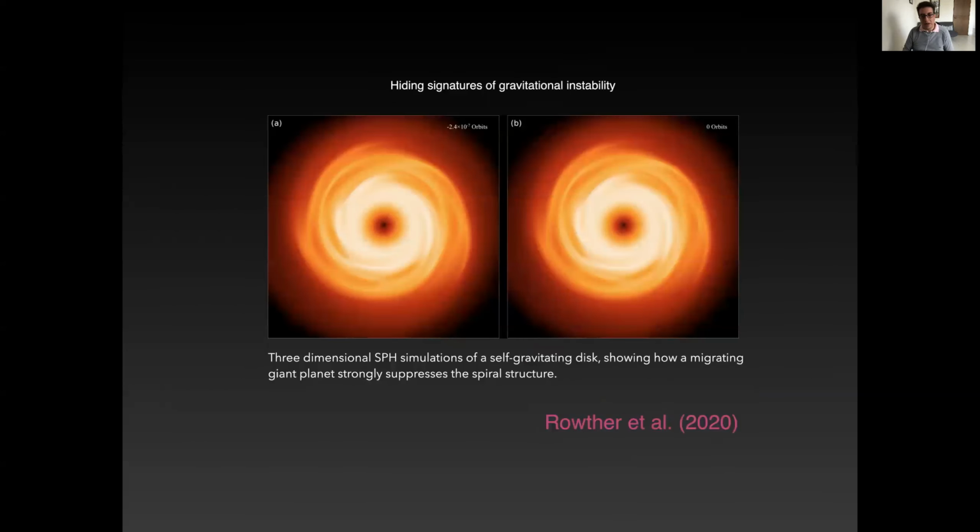There is another nice thing. If we have planets circling in the disks, at some point the disk with planets forming is going to be stabilized and is going to be really smooth. Here I show you one of these simulations, an SPH simulation of a self-gravitating disk, showing that one part is without planets and another part of the disk is with planets.